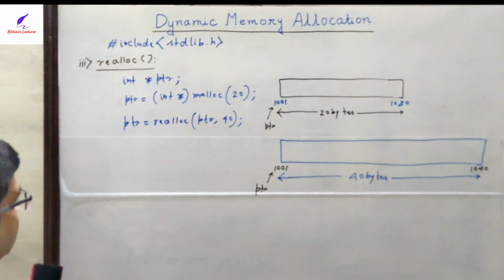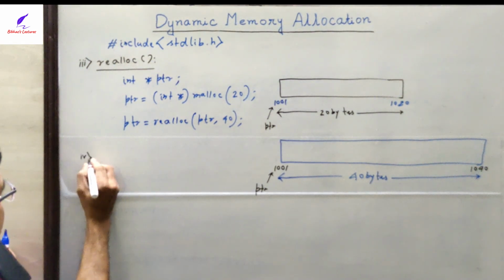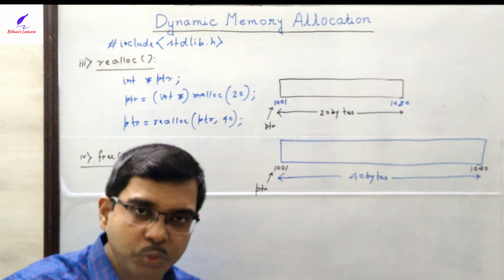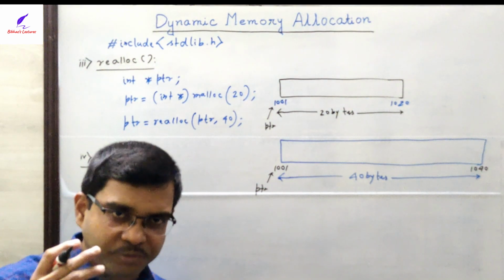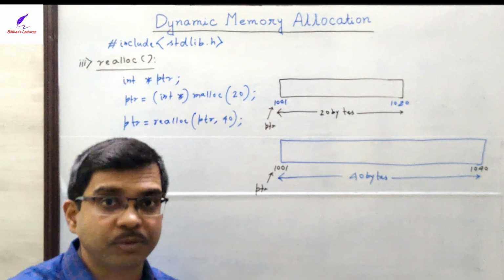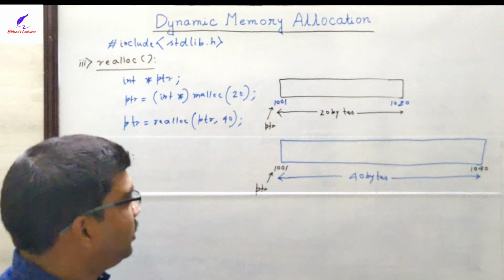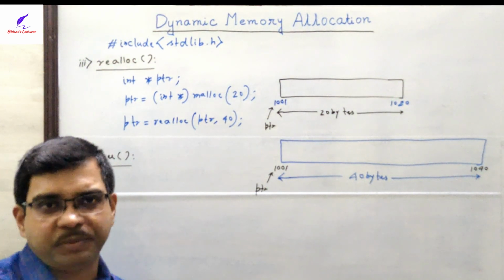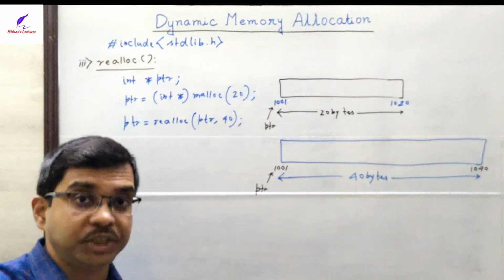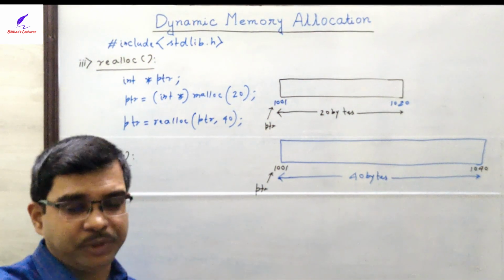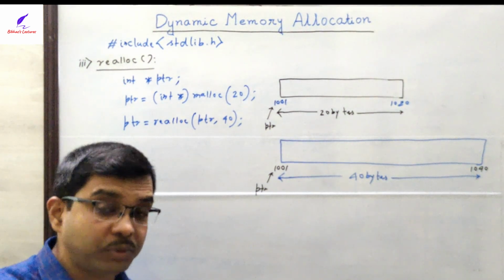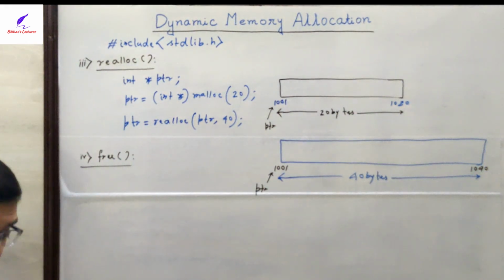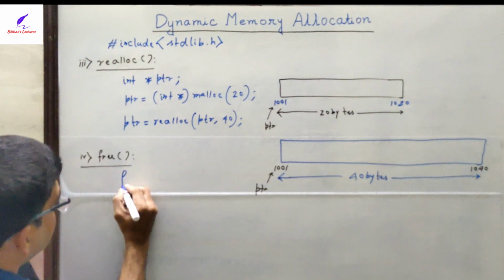Now the last function that we are going to discuss for today is called the free function. In dynamic memory allocation, we are allotting some space at execution time, at the runtime of the program. Now suppose you have allotted some space and used it, but some spaces are no longer in use. You do not require these addresses in future. So you can free up these resources that have already been allocated. If you want to free up these resources, then you have to call the free function.